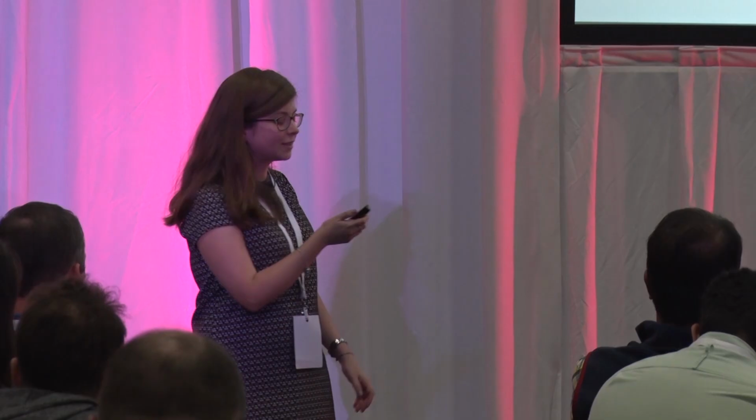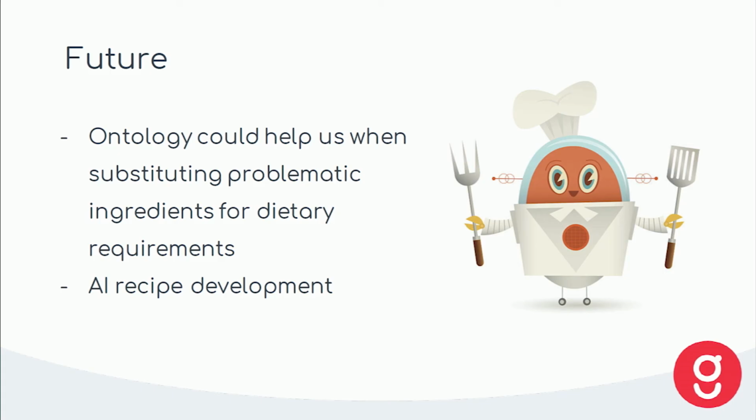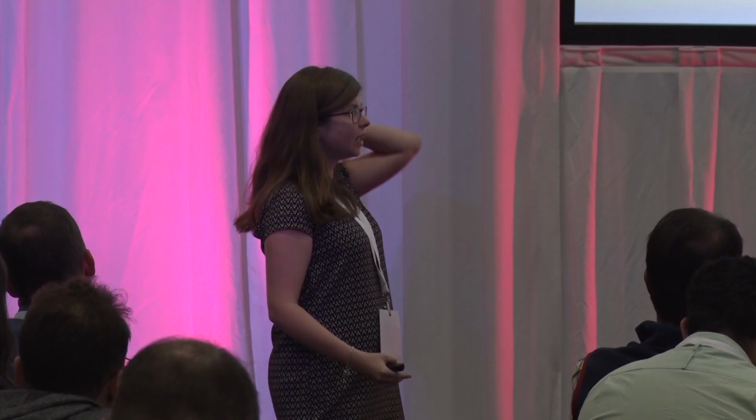And then, really thinking outside the box, we've got a little robot chef here. Can we do any AI-based recipe development? Can we use the ontology to make suggestions to our recipe developers? You've only got two Scandi-inspired recipes, but they've got huge uptake, so we should create more of this. Or, these two ingredients together always seem to get super high ratings, how can we leverage this?